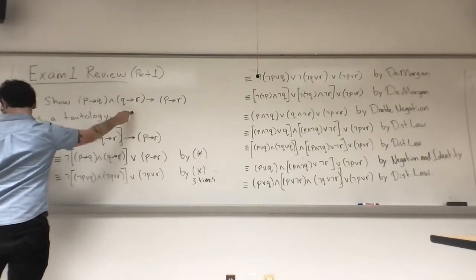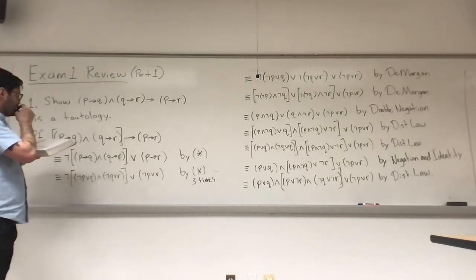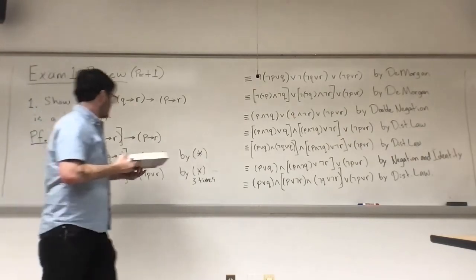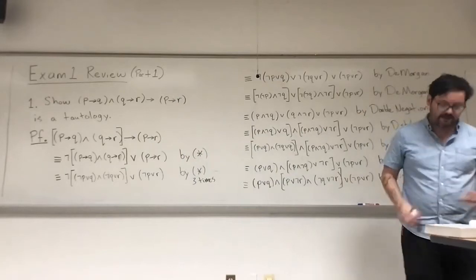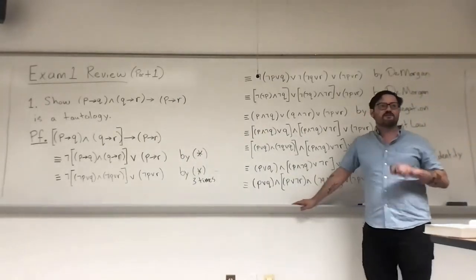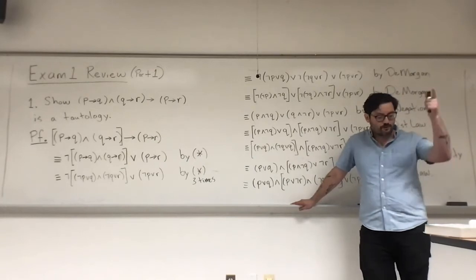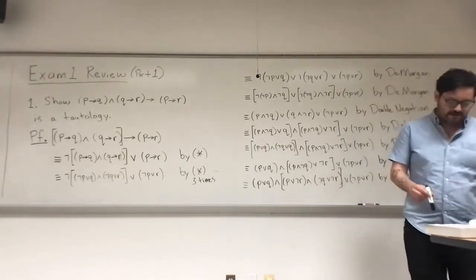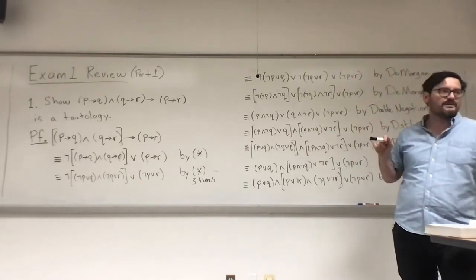Q plus Q, Q plus R. So I'm looking at the table. I don't see anything to help me there, actually. Right now I'm using the bare minimum rules. I've just used star and De Morgan's and distributive, right? But there's a whole table right there. And if I can't find one that's going to make this go quicker, I'm going to show you another way to show that tautology.